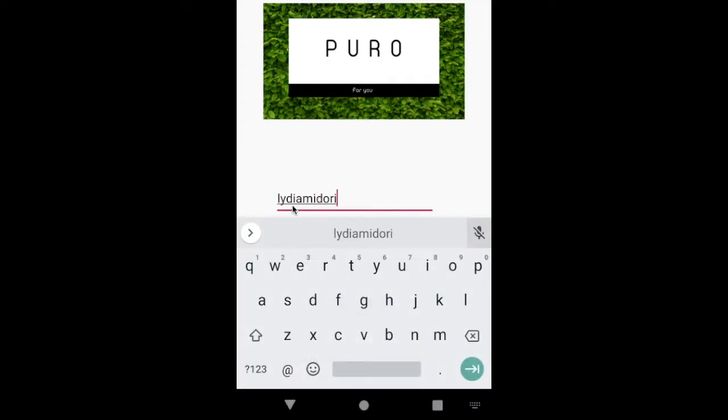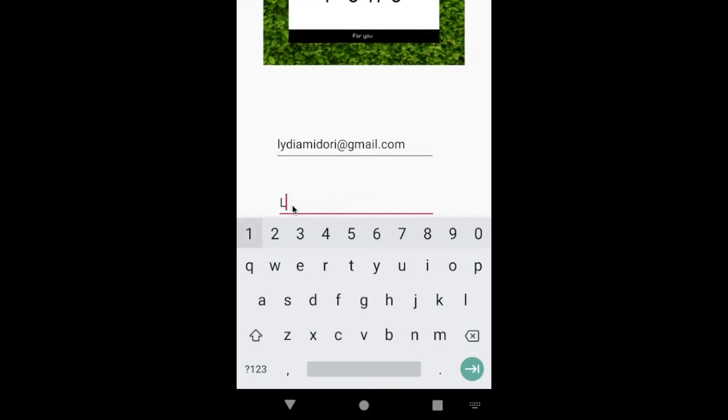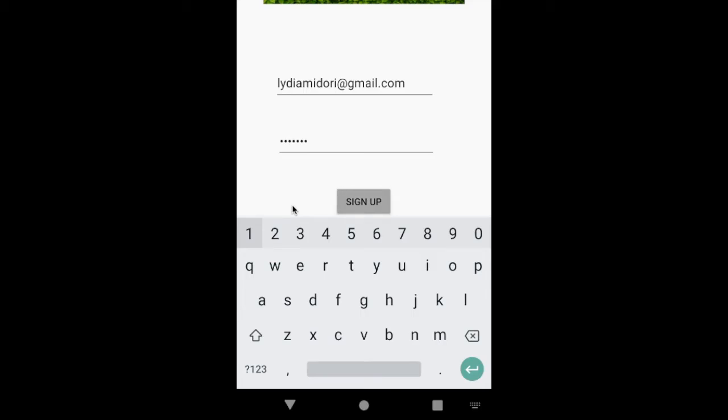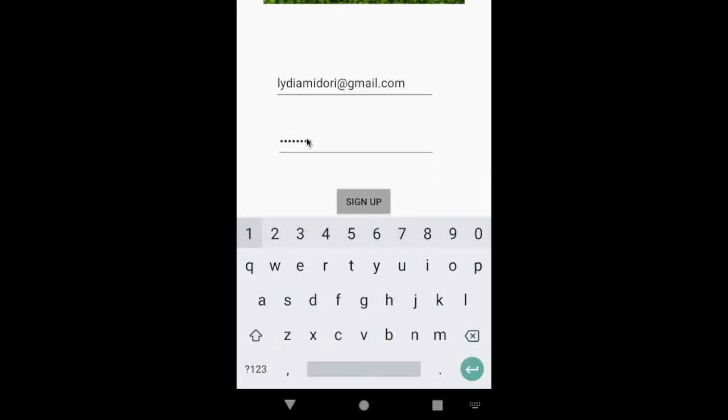So currently, if you're going to be a new user logging into the application, you're going to sign in with a new email. This is going to be the email always associated with your account. If you try to sign in with another email, it's going to say that you're a new user. This is also going to be a way that others can interact with you or contact you. So make sure that your password is 8 characters long and you should be good to go to the next screen.